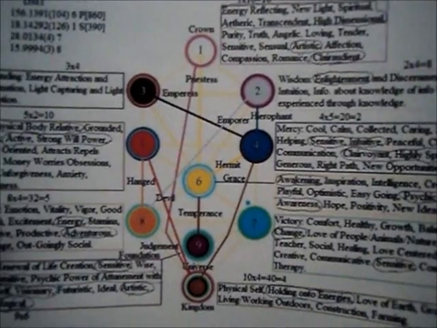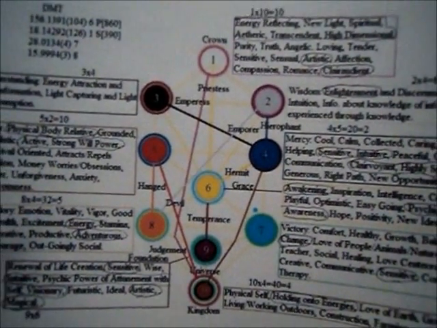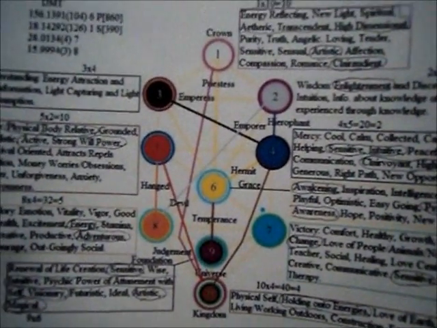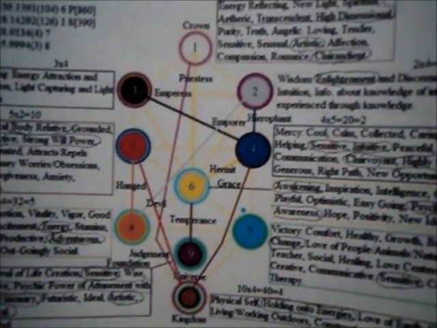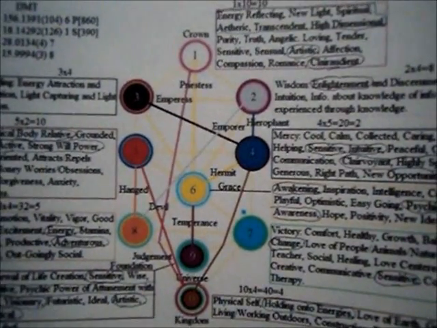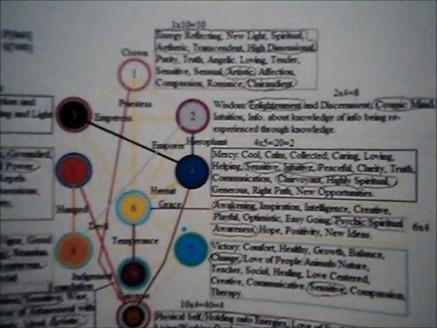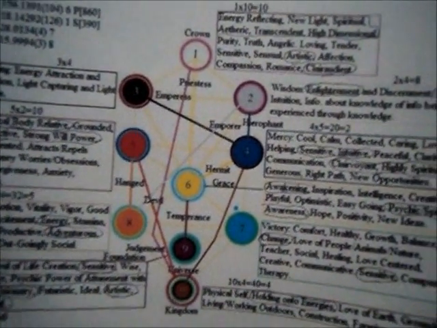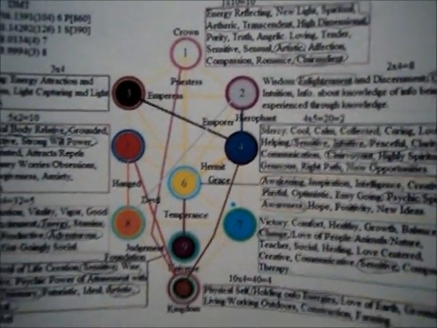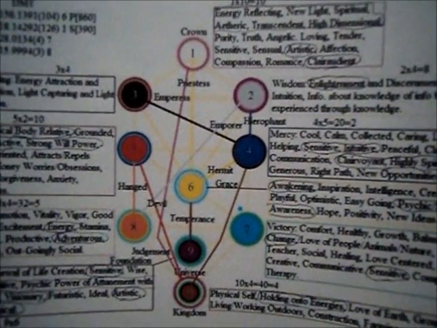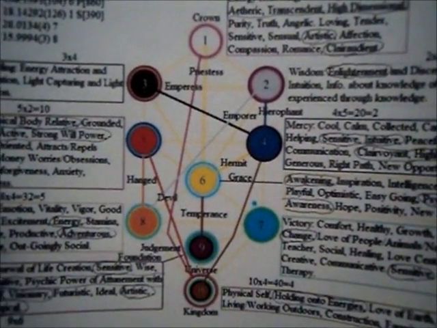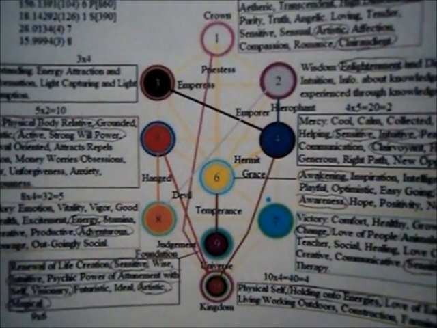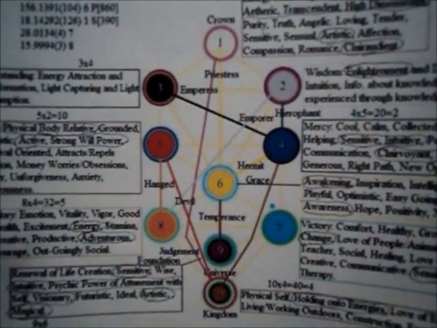So yeah, I can combine someone's name with this and then get how their name vibrations affect their DMT and affect their dreams and stuff. All these certain attributes in these spheres and the way that they route with each other make sense with the attributes of DMT and how it's generally active with the mind.